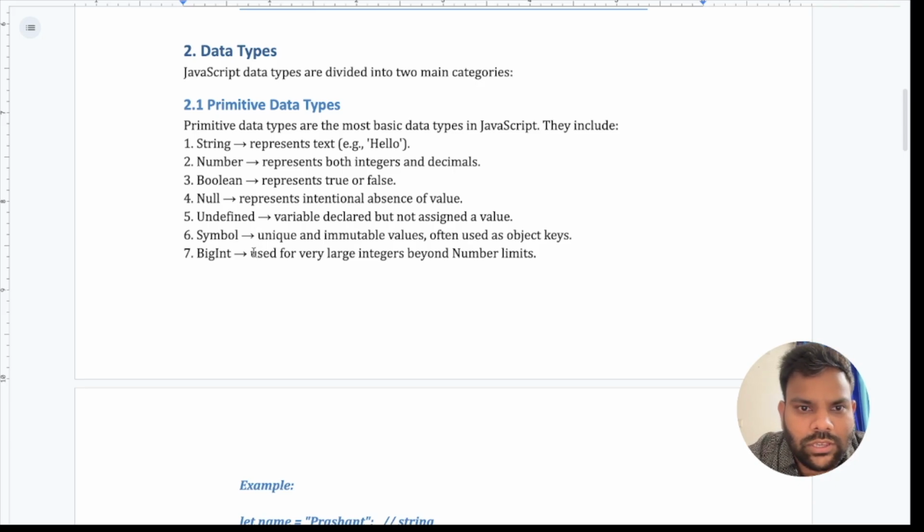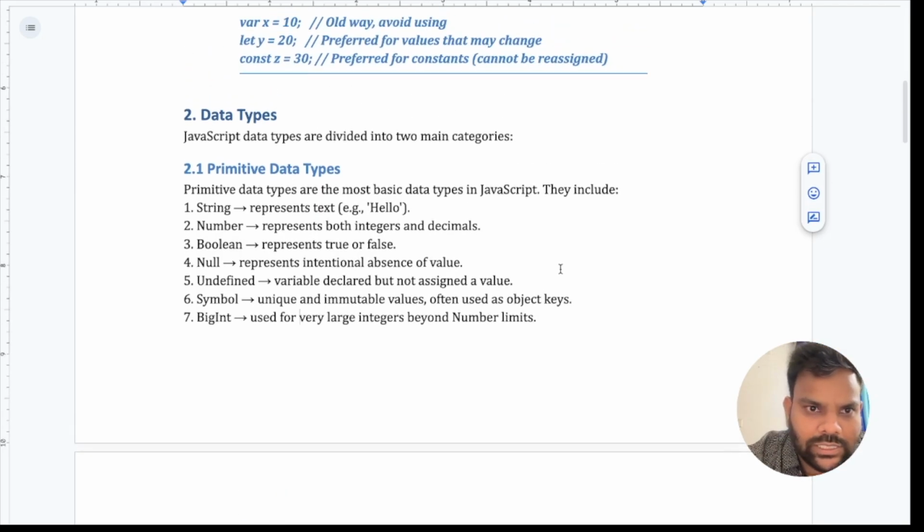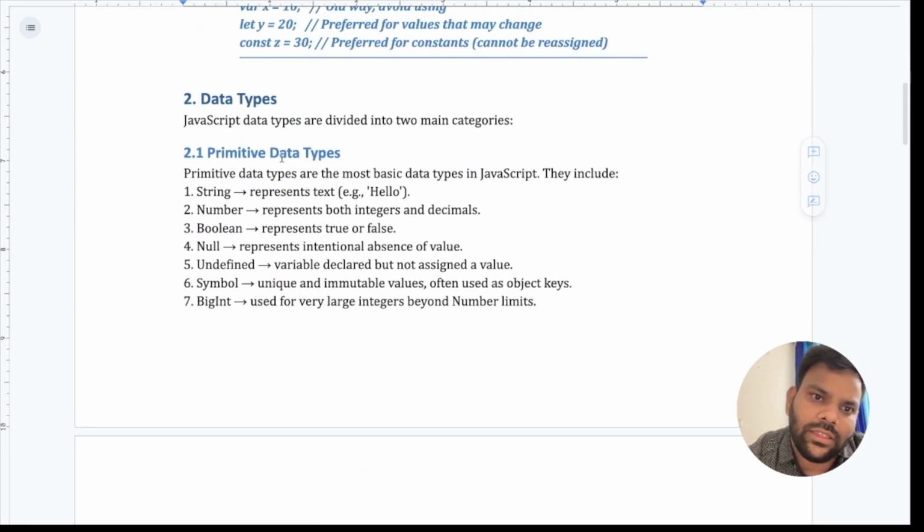For example, if I have id1 and id2, and the same id belongs to two persons, we can use symbol for uniqueness. Big int is used for very large integers beyond number limits. So these are the primitive data types.